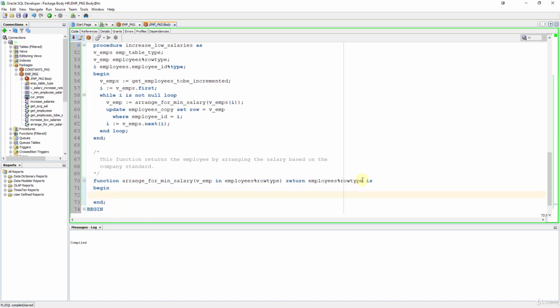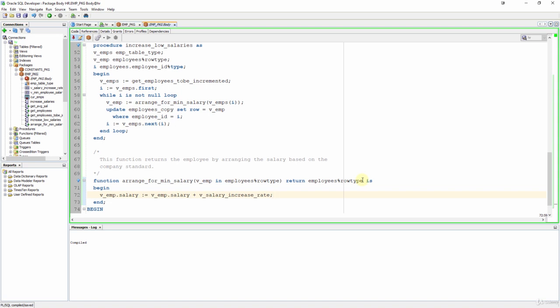First, we will increase the salary with the salary increase rate without any check. So we write vamp.salary is equal to vamp.salary plus vSalary increase rate.